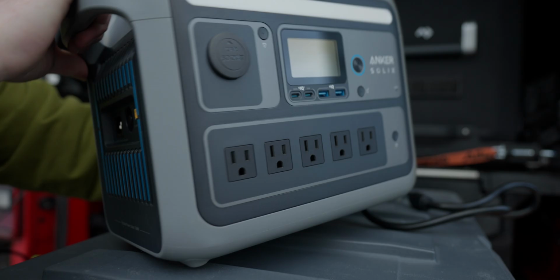So let's jump into some real world use of the C800 Plus from Anker SOLIX. Welcome to the real world use of this portable power station, the C800 Plus from Anker SOLIX.